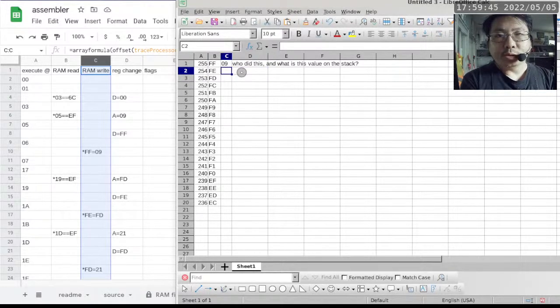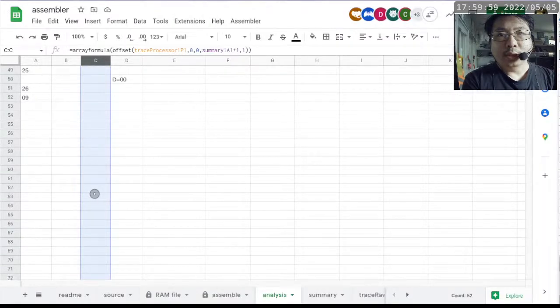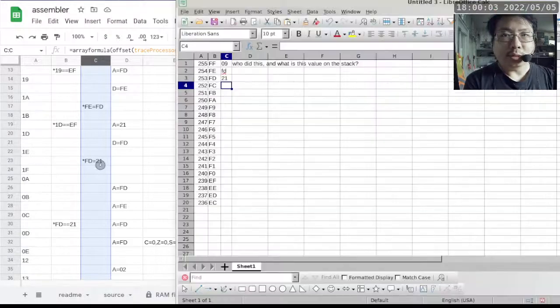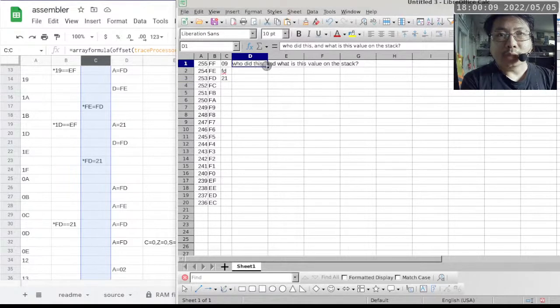So we pushed a value of FD on the stack, and then we pushed 2, 1 on the stack. This is what I mean when I said the justification changes when you have numbers and strings mixed up. And then FD is maintaining the last location we use on the stack. So basically ask exactly the same 3 questions.